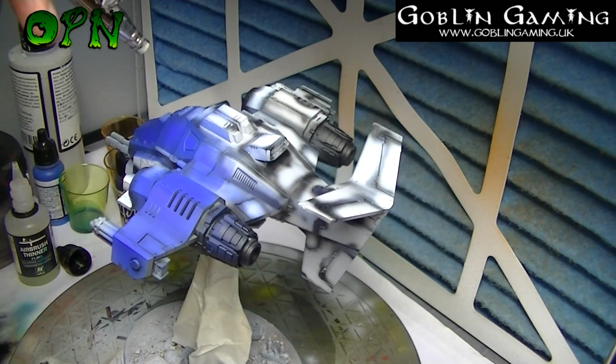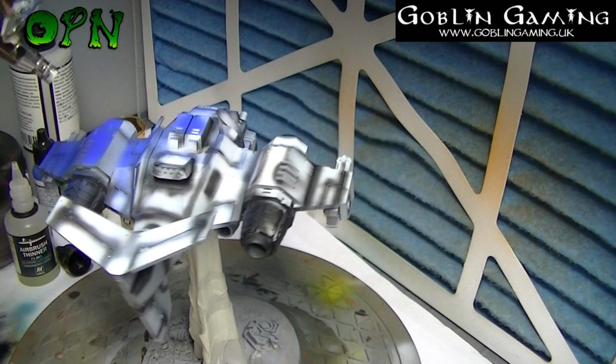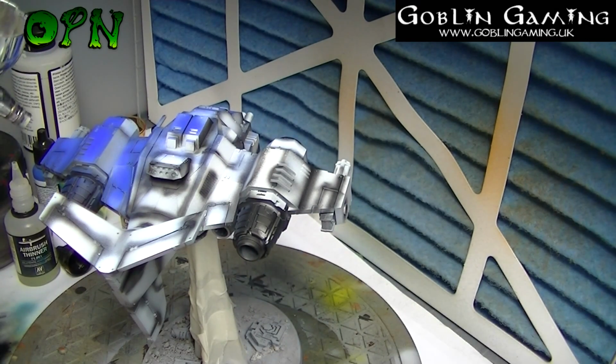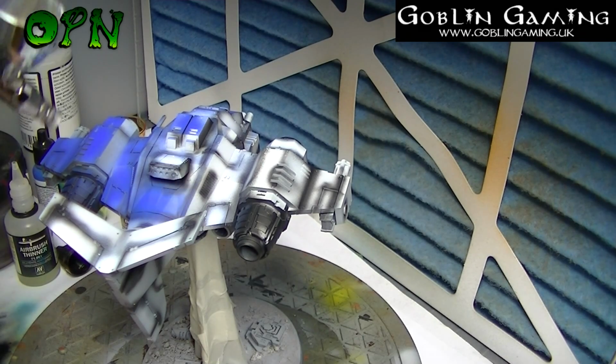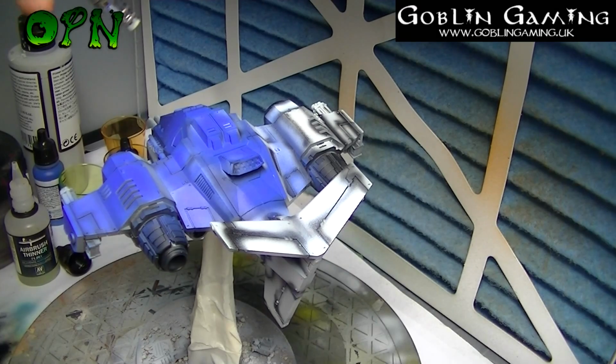You can make it more prominent if you desire by either making the black darker in the pre-shade or making the blue layer really thin. But ultimately, you're in control of how the pre-shading shows through.